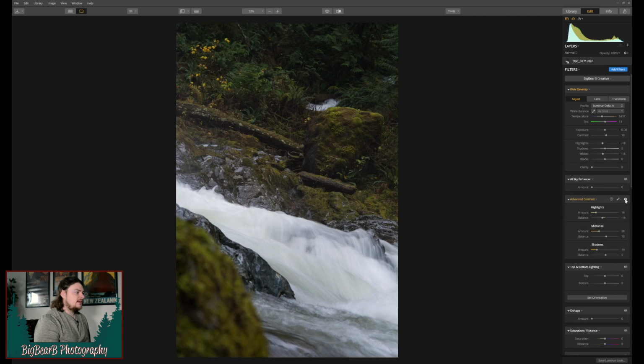But again, let's start with that advanced contrast here, have it selected, have it deselected. Again, just separating those highlights and shadows and making the midtones a bit more pronounced, bringing back a little bit of that color. You can see that here and a little bit over here. When I turn that off and then turn it back on, it really just allows those midtones to have their own rightful part in the photograph here.